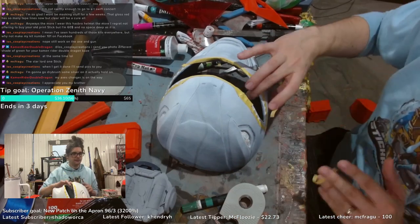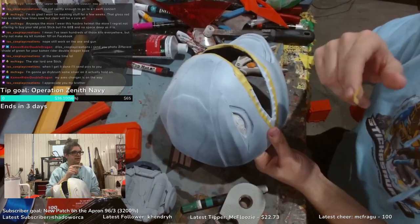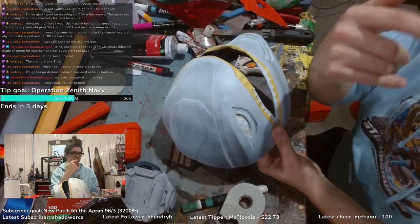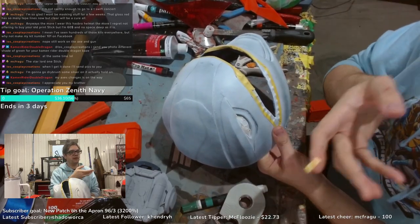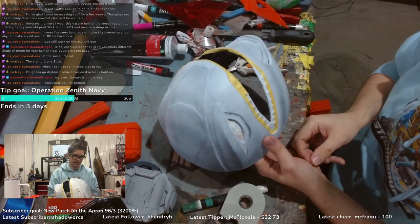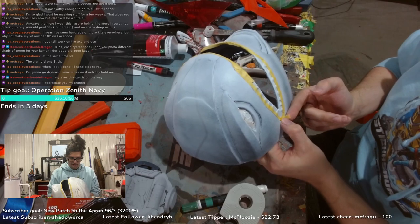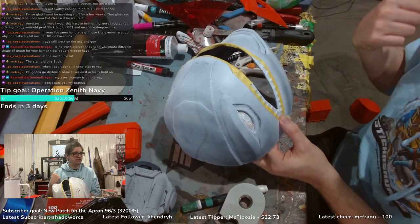Okay, we'll get this started painting, and then we will weld those couple things. We gotta weld arcs, fixed piece, and the bottom of that Mark 9. We gotta get my supports off that Mark 9. I don't know if I feel like doing that, but it needs done. And then we'll hand putty those visor bucks.